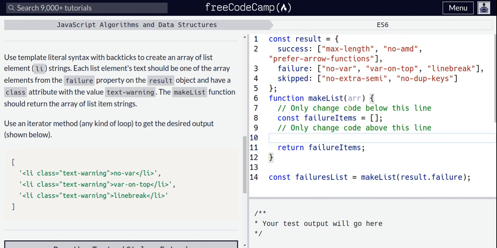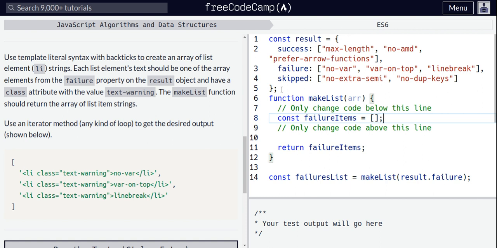We're asked to only change the code below this line, and we have an empty array, failureItems.